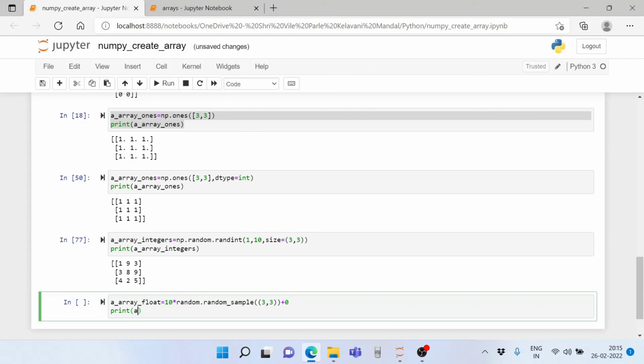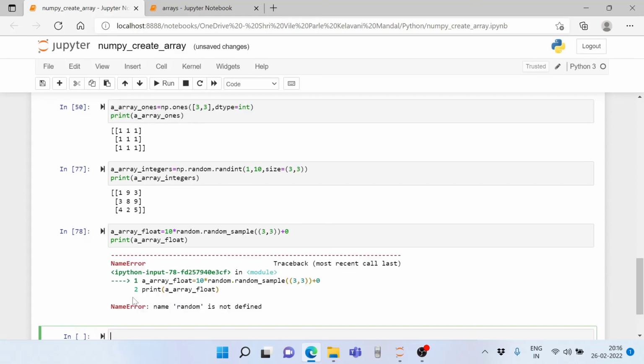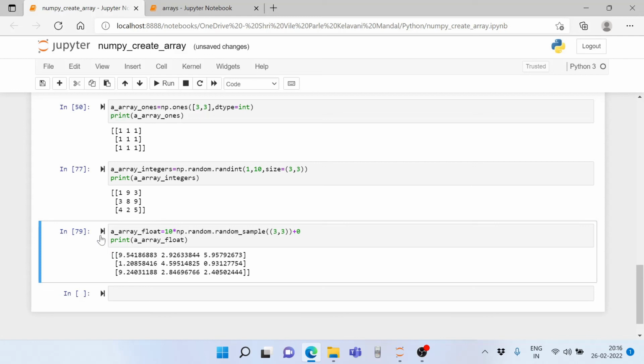Print A. It says random is not defined. Oh yes, I have to put np, that is numpy. I forgot that, and there we are.